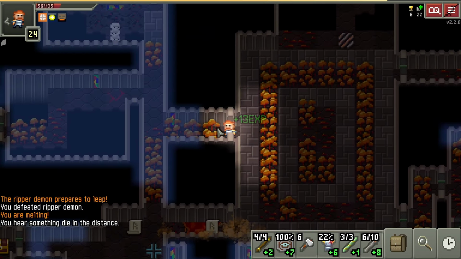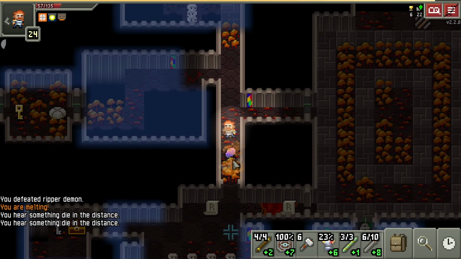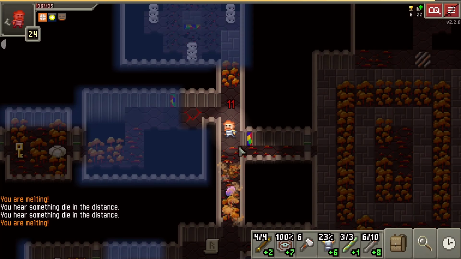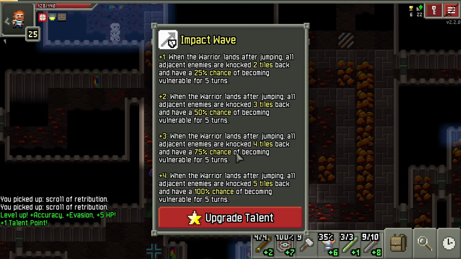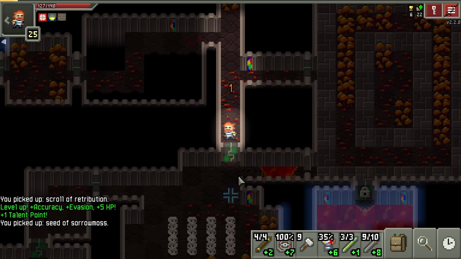Don't go around this direction. Nice. Yeah, I was going to say, maybe we have to circle back because of all the corrosion we just laid there. Ooh, it hurt pretty bad. Okay, I'm going to try the impact wave for the memes for the knockback. See if I can knock some people off of cliffs with it. Or pits, I mean, whatever.